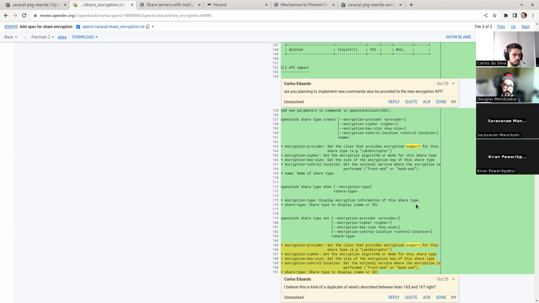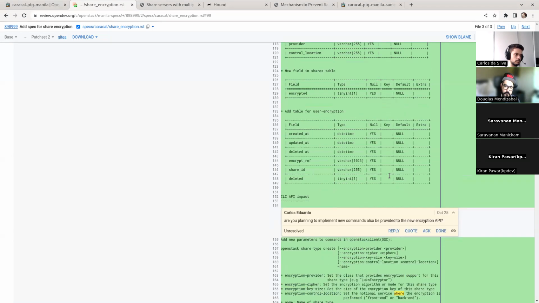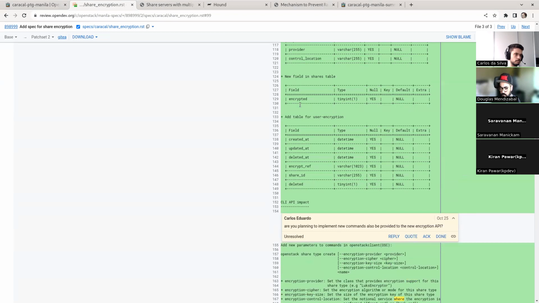So I believe that even if the encryption information is associated with the share type, we still need to manage at a share level whether it's encrypted or not. That is the reason I have added one field into the share table called encrypted. It might be possible that a share is created with a share type which previously did not have encryption information, but it was later added by someone.